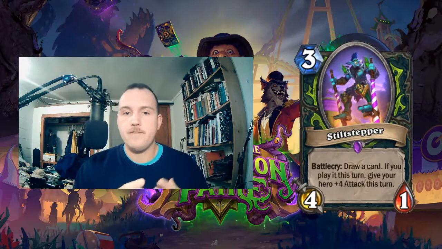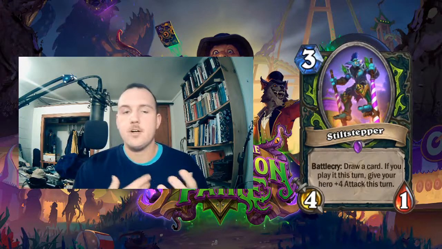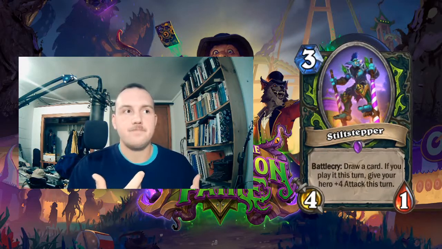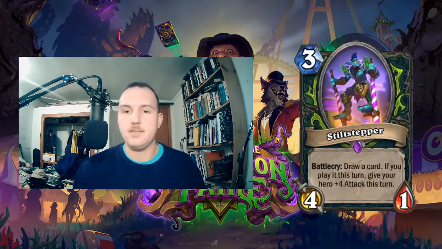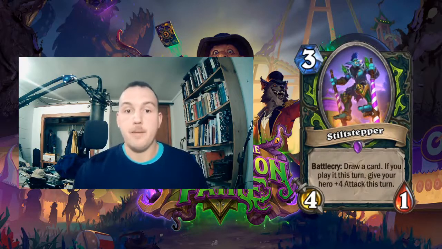And I think this really fits in, and along with the next card you'll see in a second, fits into this Demon Hunter class identity, which is buffing based on condition. What I mean by that is, this card gives your hero attack, which is a great part of the Demon Hunter identity, if you play this card that you drew, which you may or may not be able to.